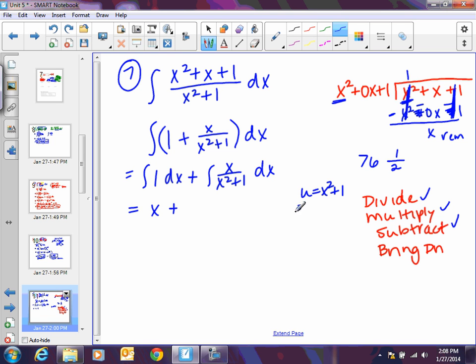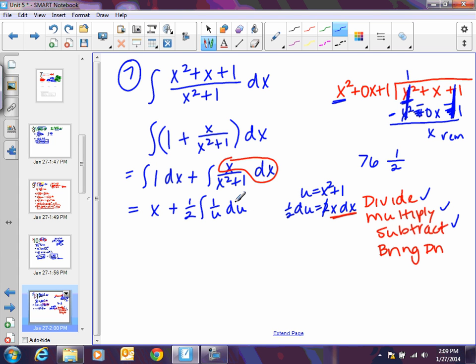Let the denominator be u. Let's hope this works out. If it doesn't, we'll all just go home. And it looks like it is going to work out because of the x dx, there's enough, it all works out. Okay, so let's go ahead and put the 1/2 that's in front of the du. Let's put that in front of the integral. And then I have 1 over u du.